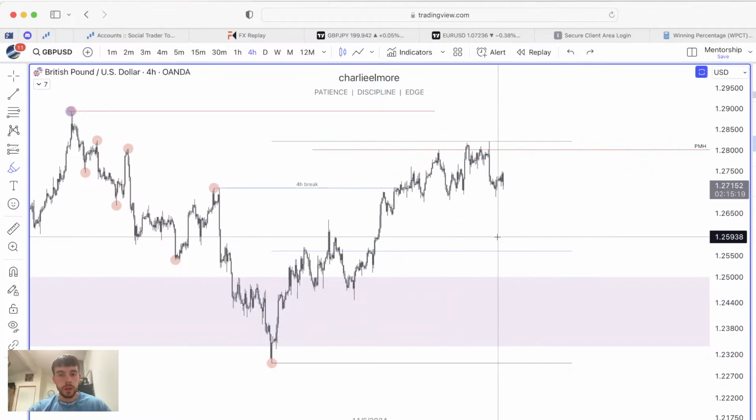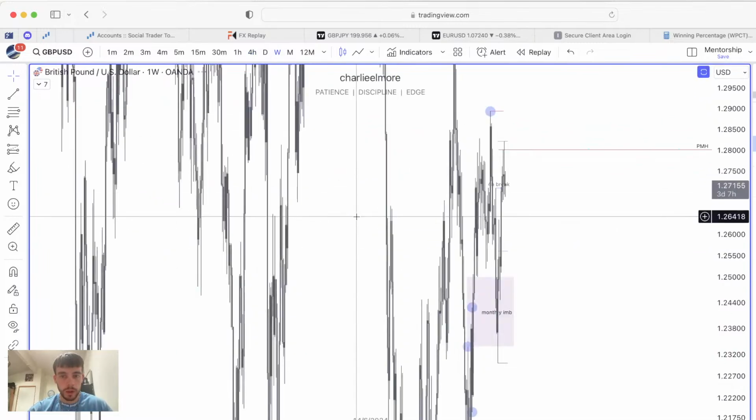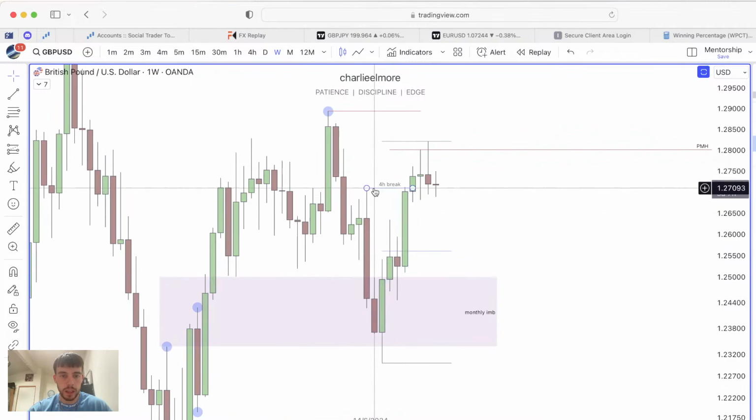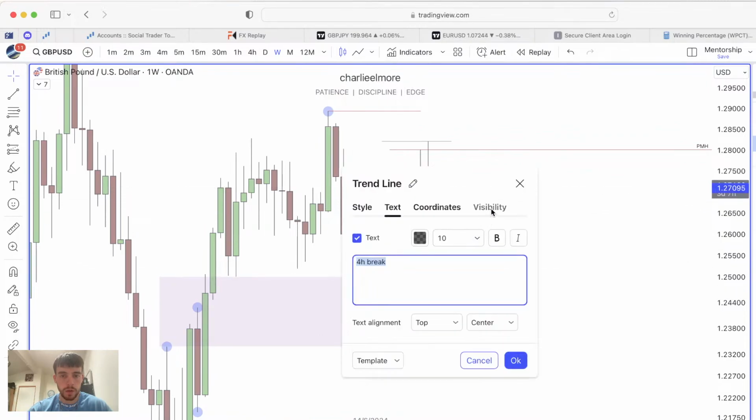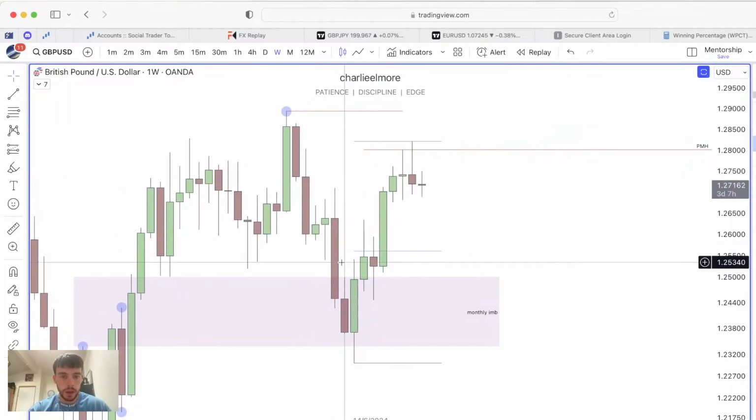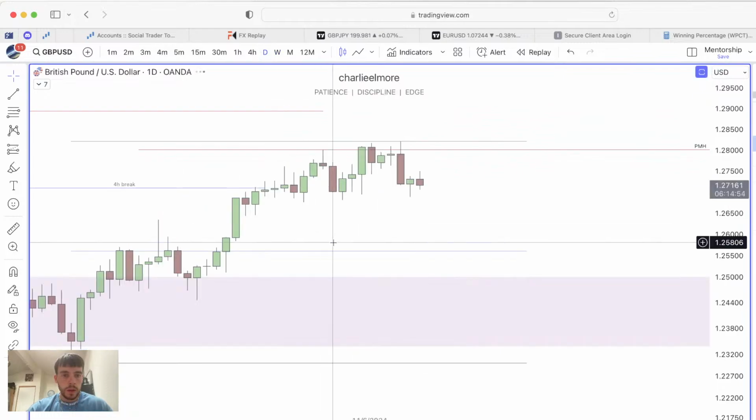So what we'd now need to do is, because we can't really see anything, we're too zoomed out on the 4 hour, go to the weekly, because I'm now going to look for areas within this discount. So there you can see the 4 hour break. I'm just going to take that off the weekly time frame because we don't need to see that on the weekly. We do have a weekly imbalance right there, but I don't really like that because it's not within a discount, so I'm not going to draw it on.